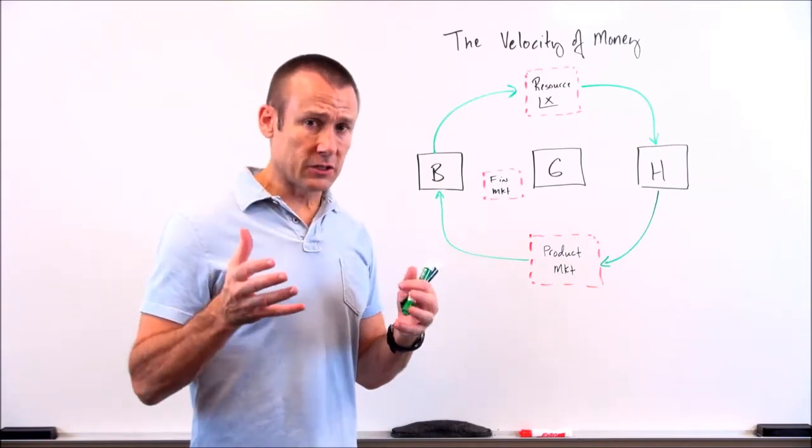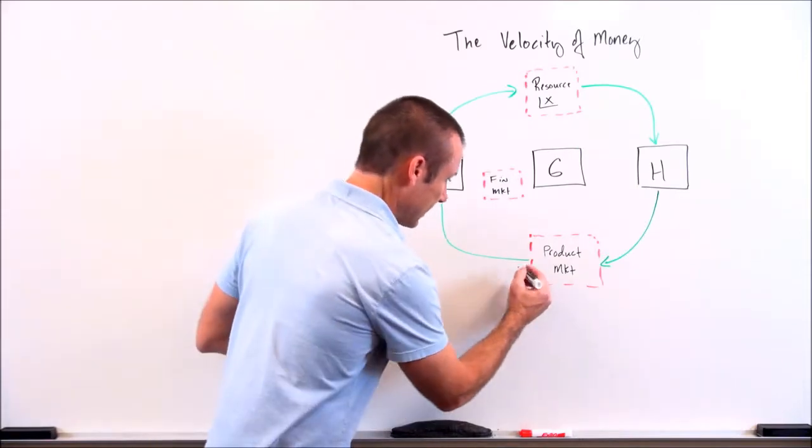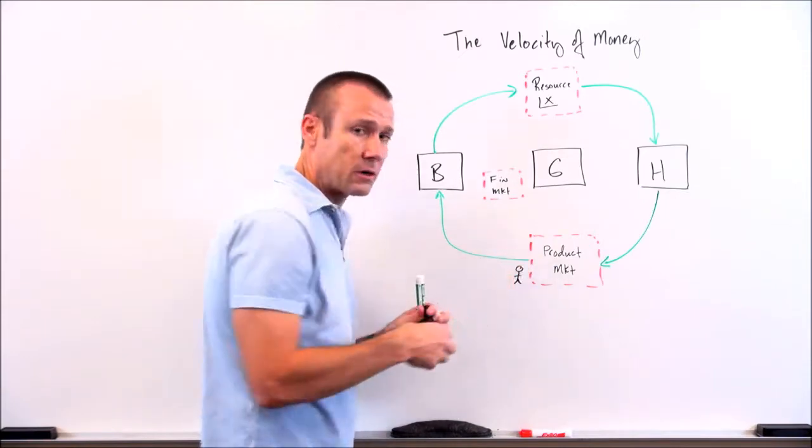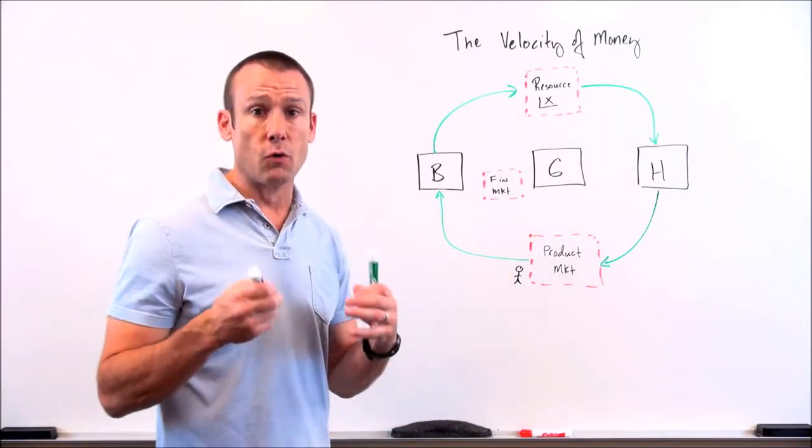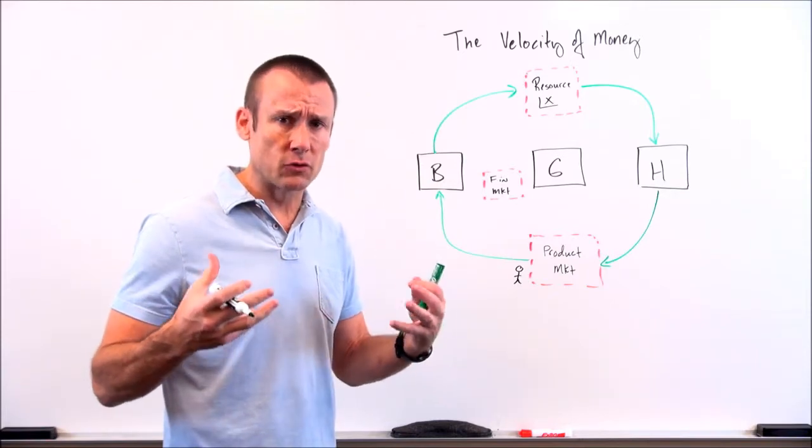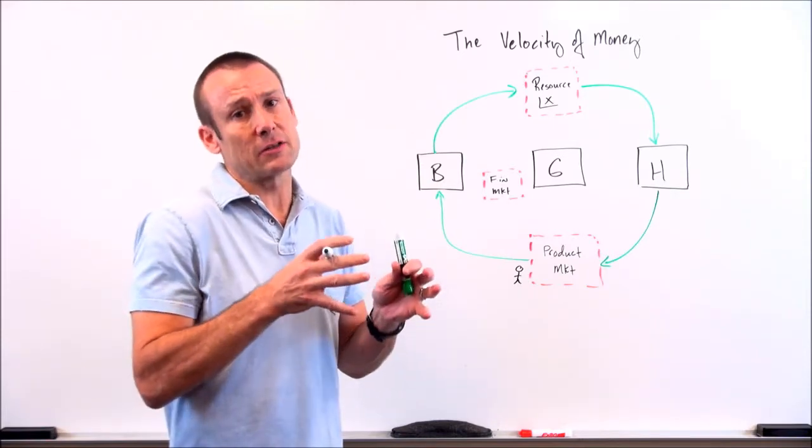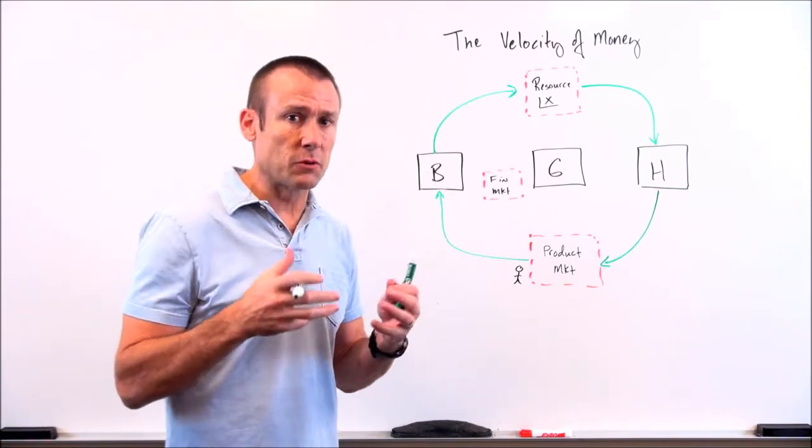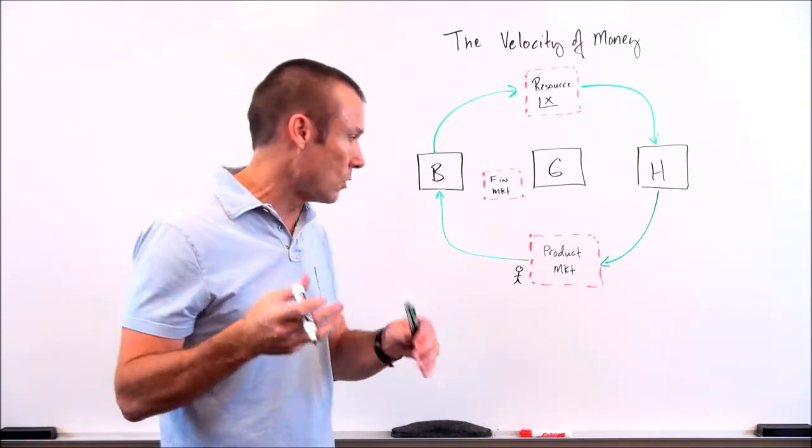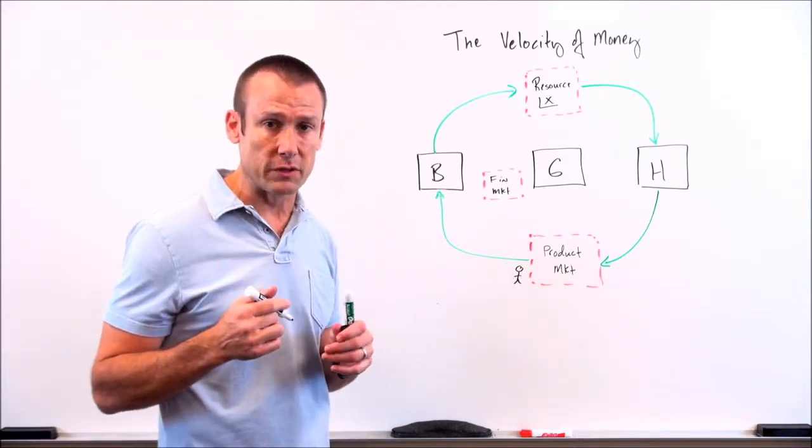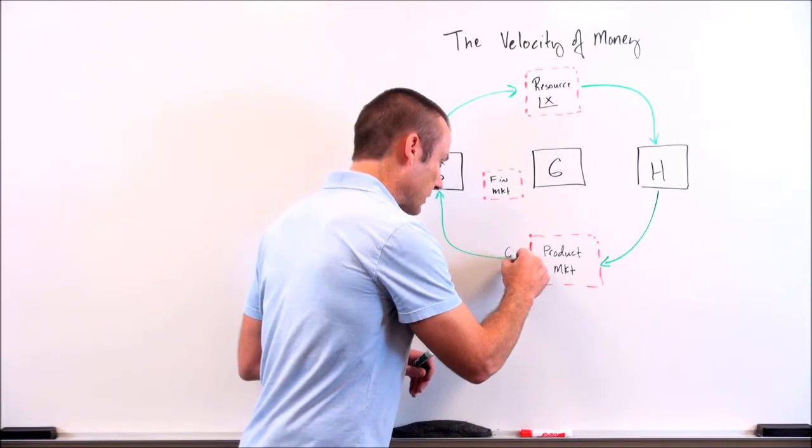Now, let's just say that I could stand here right outside the product market and count every single dollar that comes out of the product market over the course of a year. What would I know? What would that amount total to? I'm actually not asking for the quantitative amount. I don't want you to give me a dollar amount right now, but it's almost like, what is the economic measurement that I would know if I stood here and counted every single dollar that came out over the course of the year?